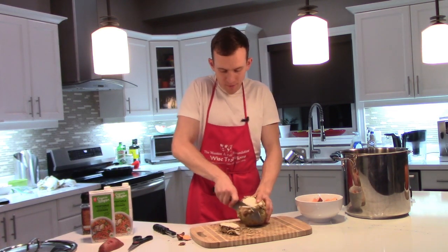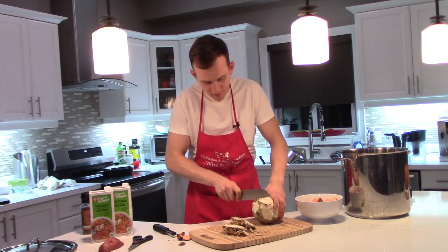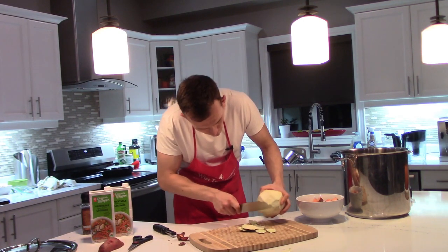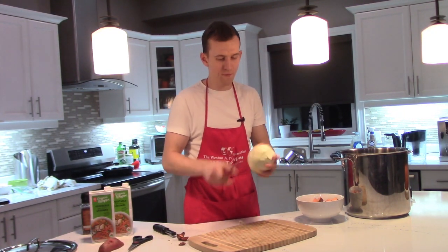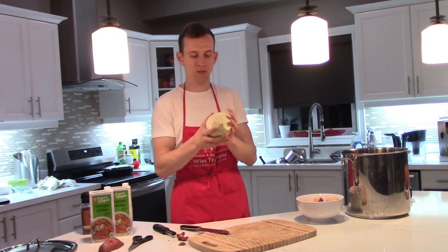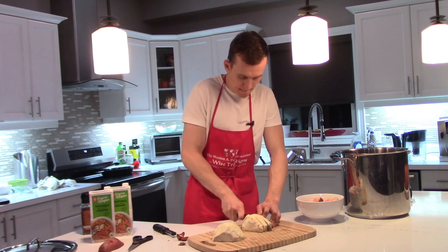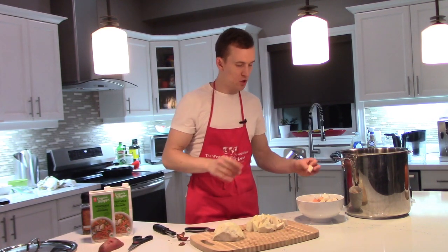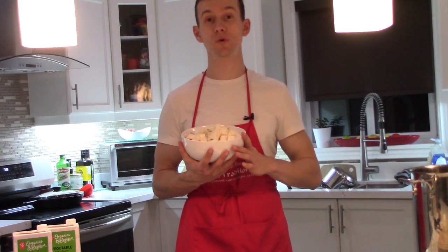I might even use the knife here because it's so big, just cutting around it since it's so bulbous — like a big bulb. After you cut all that off, you should have a smooth bulb. I'm probably going to use half of this and put the rest in the fridge or freeze it. Cut in half, then cube into about one-inch pieces — don't go any bigger than two inches. After you're done, you'll have a nice big bowl of chopped vegetables. Add that into your stainless steel pot with your chicken.